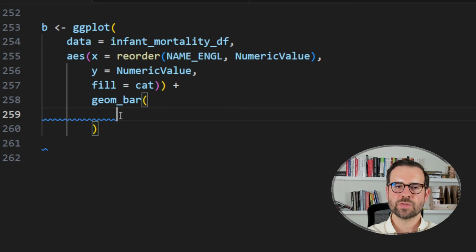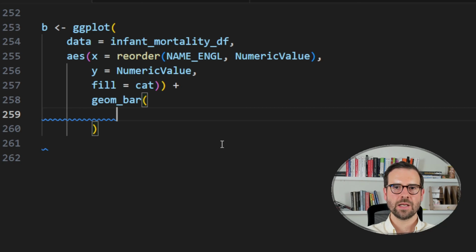So we need here to specify geom bar and tell explicitly to ggplot2 that yes, we are creating a bar plot. Another thing within geom bar that you need to specify is how these bars are going to be created.